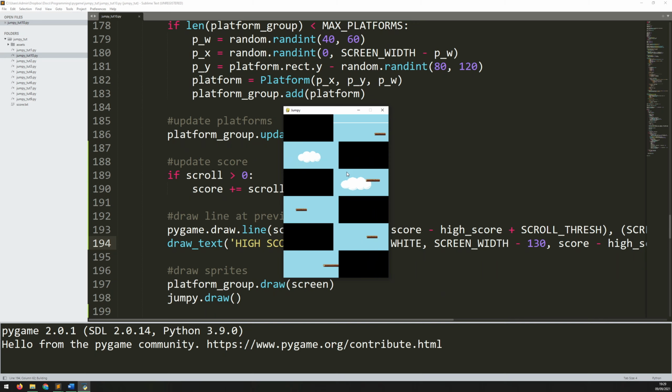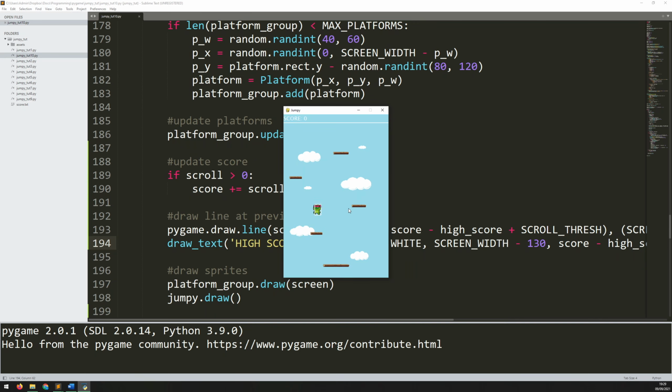Now, when I get to that point I should be able to see a little display of what that is. There we go. Okay, that did work pretty well. So I'm showing my high score and it explains what that line is. And I think that looks quite a bit better than just having the high score displayed there, because you can actually reach it and see where it is visually.